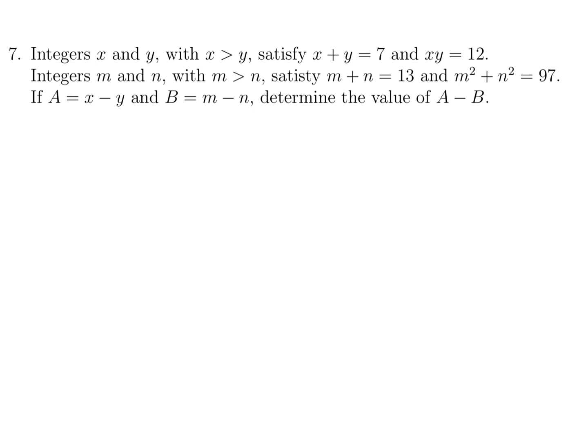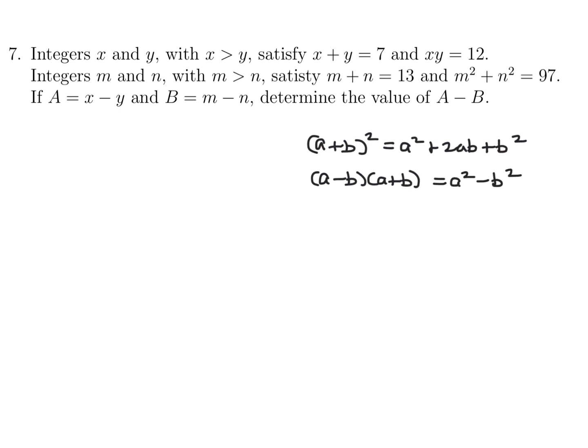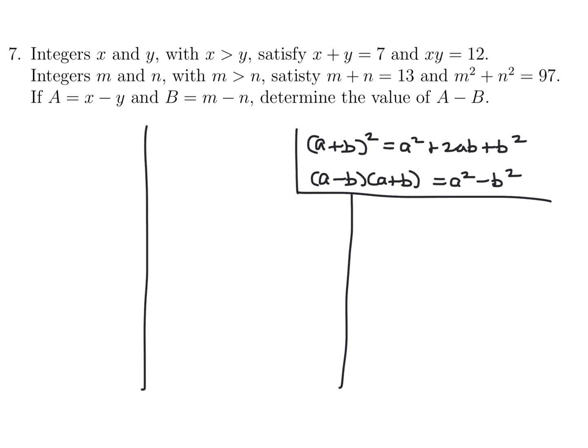Okay, well, there's that formula. You guys know this one, that a plus b all squared is a squared plus 2ab plus b squared, right? And also a minus b times a plus b is a squared minus b squared. So I'm pretty sure, just based on what they've given us, that you're going to have to utilize these two. And, well, let's see. I'm not entirely sure how, but let me just experiment with this and see what happens.